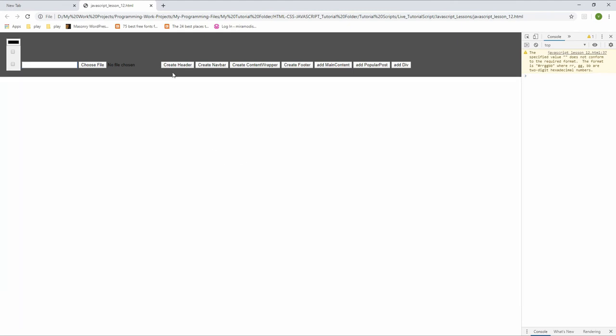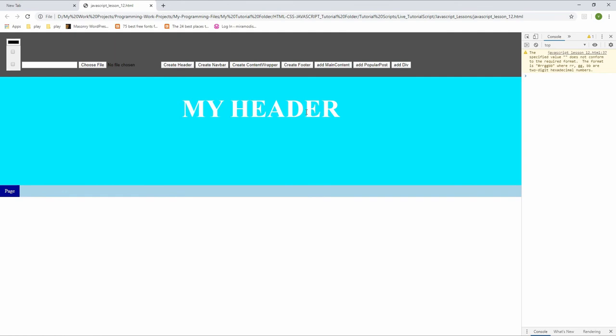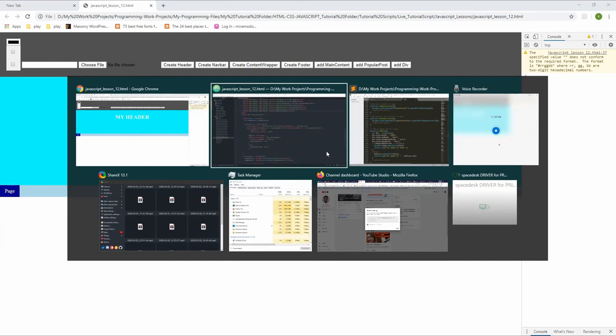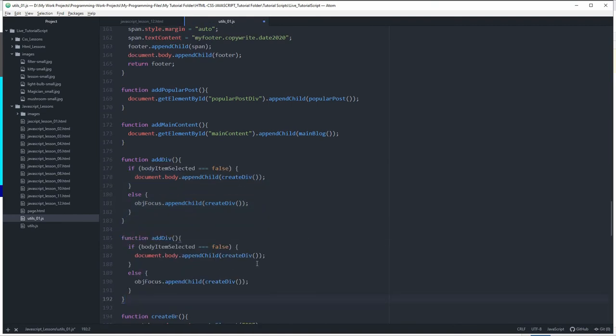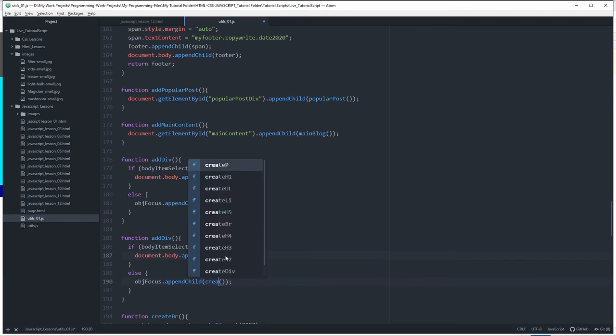So I'm just going to do that or remove that. I'll say create nav bar, and then I will create a header, like a heading tag. That's probably the last thing that I will add, and after that, you're on your own. So basically that works pretty much the same as this. The only difference is that it instead adds an H1. Or should I make it H2? Let's say H1, it's fine.